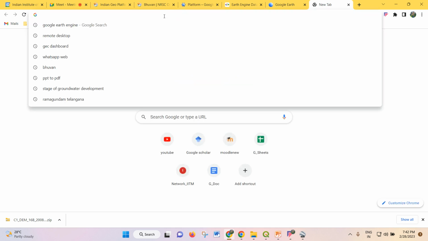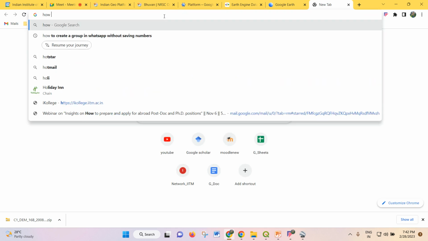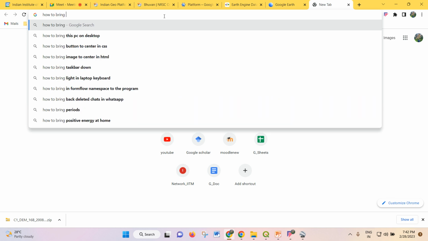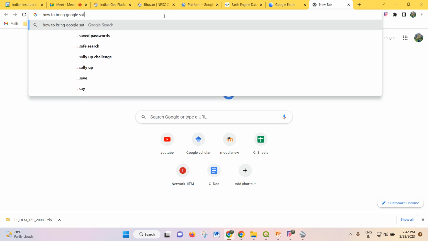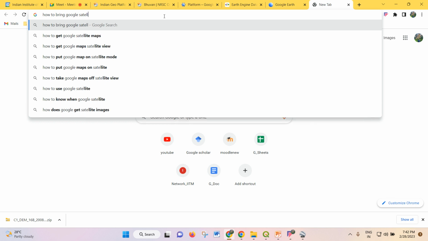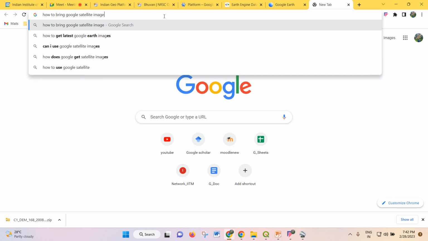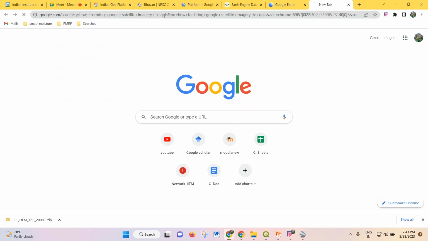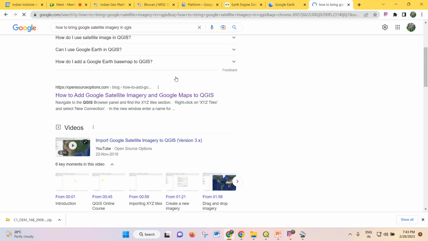I have told you in my last class how to bring it. Just Google it: Google satellite imagery in QGIS. You will get some link. I will show you. See here: how to add Google satellite imagery and Google Map to QGIS. Right click over there.